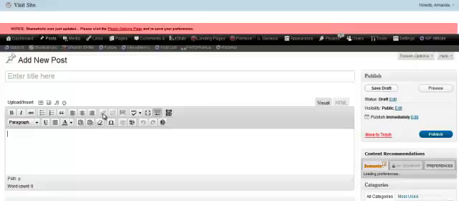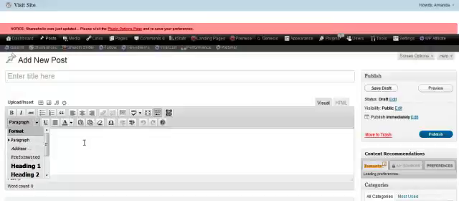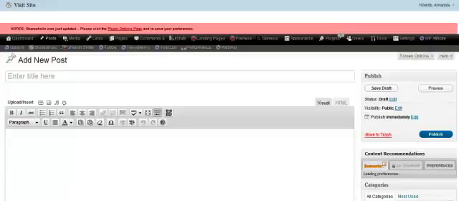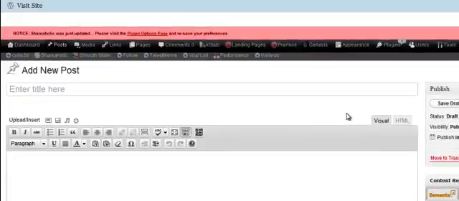You might want to highlight a word and link it to something else, so a URL. You might want to change what type of paragraph it is. And you can also, over here, pull this down and make it a bigger place for you to type in if you're feeling so inclined.